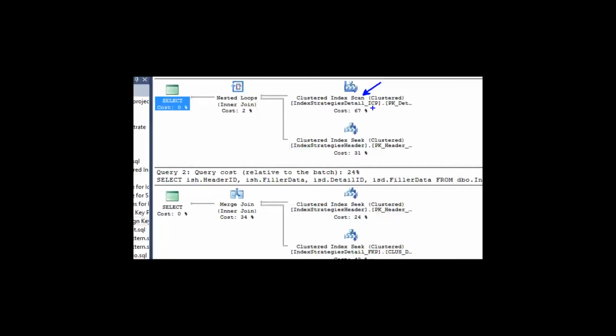And in this case, because we wanted to bring back a number of rows, we got to the point where doing that key lookup was going to cause a higher I/O performance impact. SQL Server had to go to the clustered index scan, where by using that pattern, we can do the clustered index seek and then just do a merge join to pull those records together.